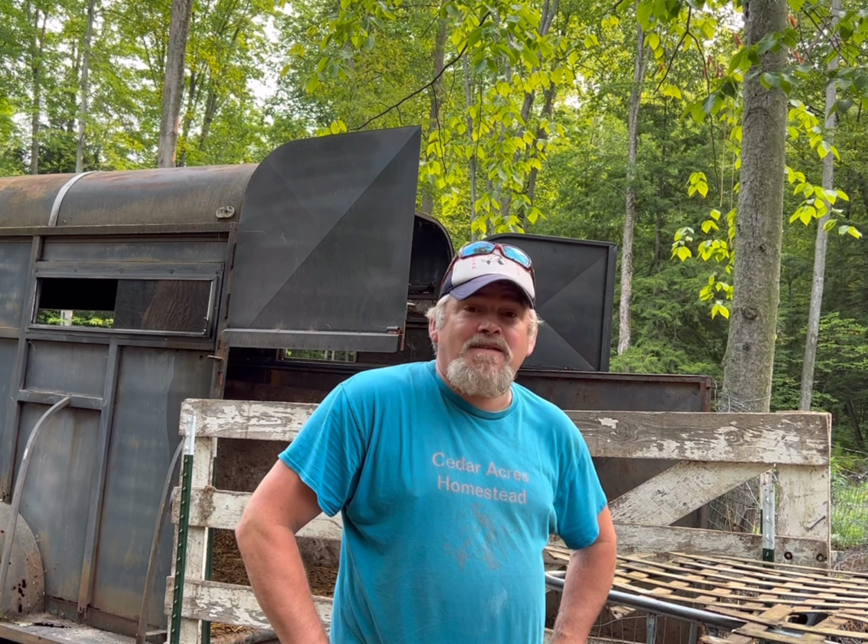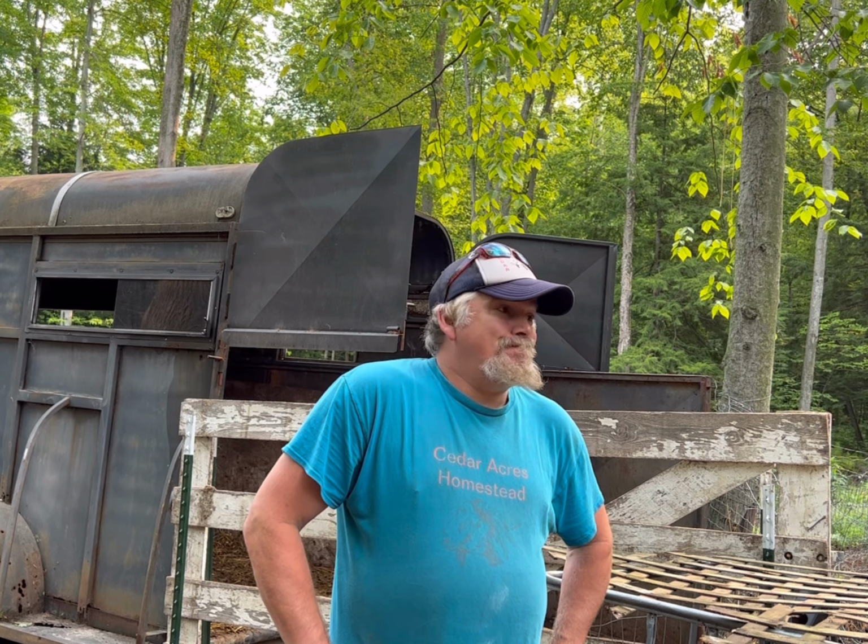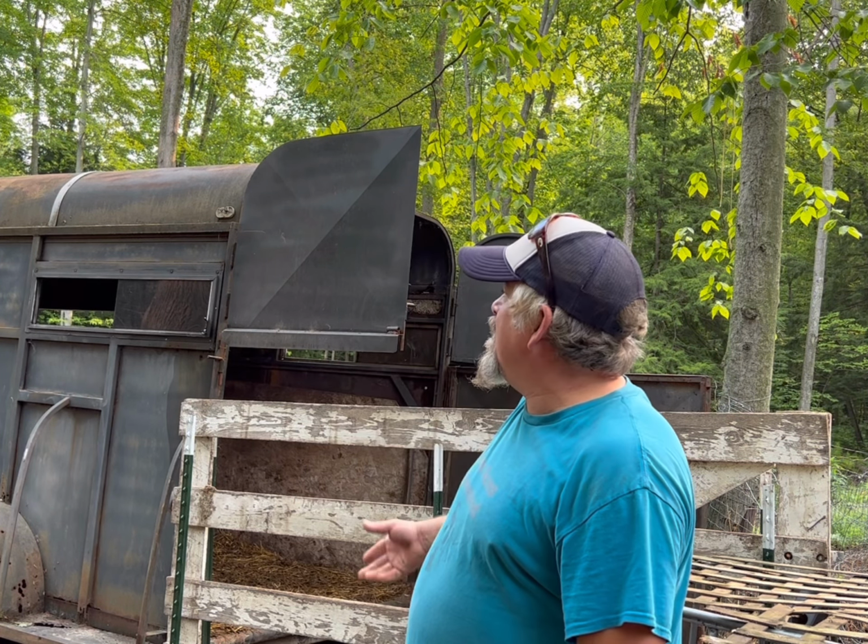But we just did the chores. Mallory's finishing up on a couple things, and we will try to load her up and get her over there for the processor. Hopefully she'll just go right in. We discussed putting pool noodles on her horns, and the only reason we're doing that is so she don't break out the rest of the windows in the trailer that we borrowed from the in-laws. But he was like, if she does, she does. But yeah, big girl. We're gonna get her loaded up though. Hopefully no issues. That cow wants that bucket so bad.